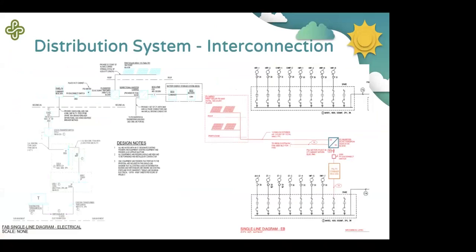So I'm just going to give you guys a quick glimpse of how we chose to interconnect our design to the existing infrastructure. So here are 2 single line diagrams. They're just little snips of our design for the 2 academic buildings. You can see that we interconnected to existing main distribution boards that serve the voltage that we need. We serve them from existing spare breakers, and then we incorporated the equipment such as inverters, utility metering, and net metering for the customer side, disconnects, panel board combiners, the PV itself, and the battery system. We also sized all of our equipment as well as the conduits and feeder runs. Next slide, please.